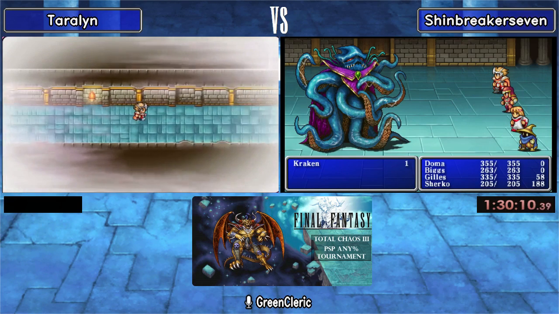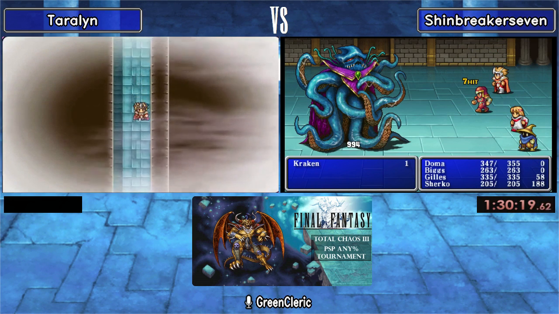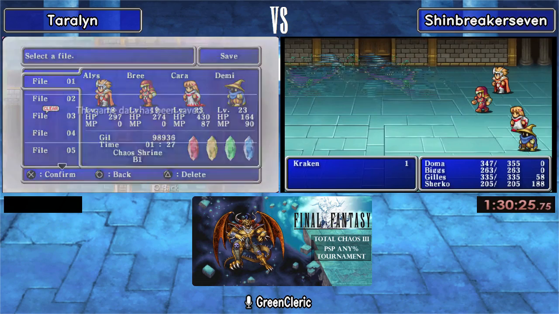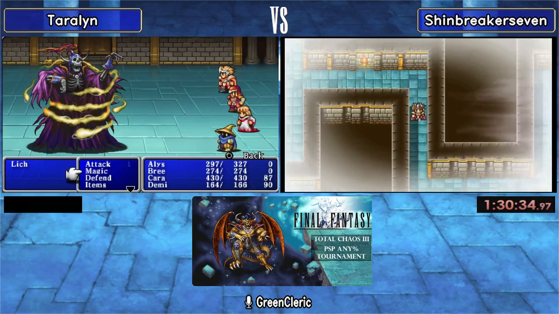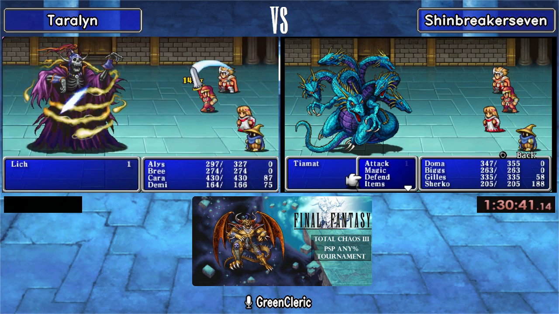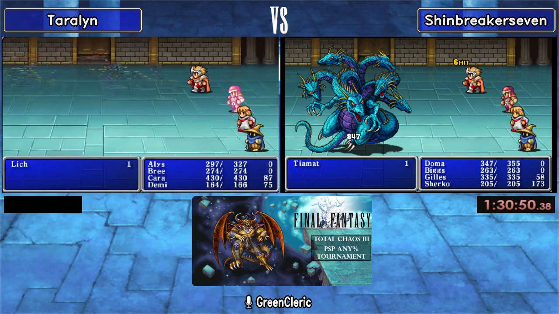So as Taralyn makes her way towards the Lich, Shin is going to be taking out Kraken. No special trick to this, just slash and kill. I'm a little surprised Shin didn't haste his ninja for a possible 1 round, but in the end, no real-time loss. No, but I would hope that he hastes right now, because Tiamat does have a lot of hit points. And by a lot, that is 5,500. Dwarfing everything we've seen so far, so around 2,500 on the first round.